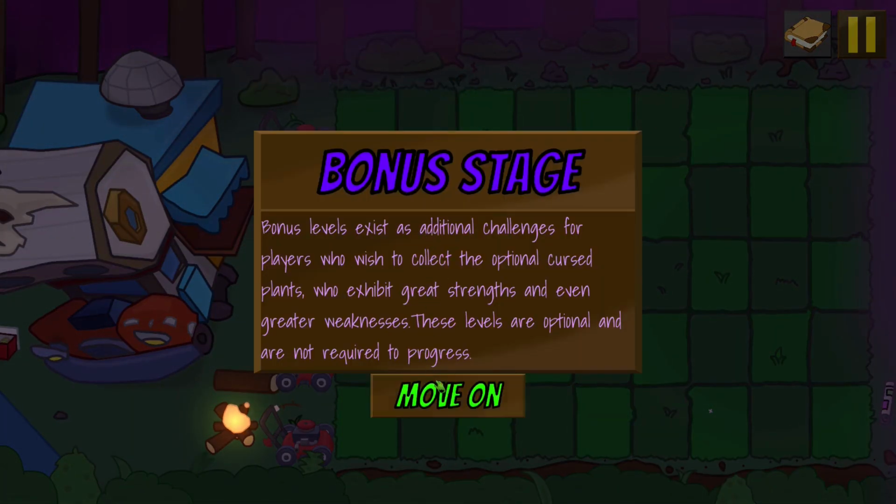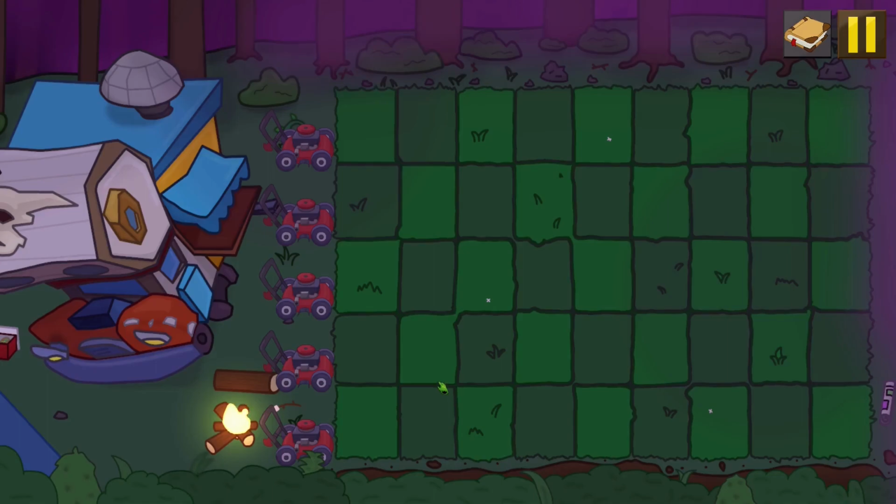Now let's go back to the bonus level. Calculus Campsite, Bonus One. All right. Hopefully I can get the cursed plant. And then I'll just try it out briefly.